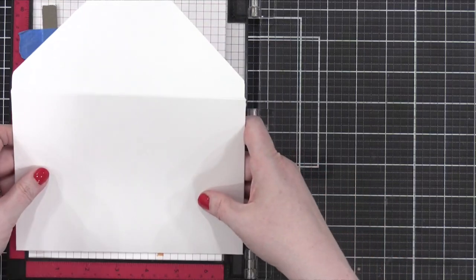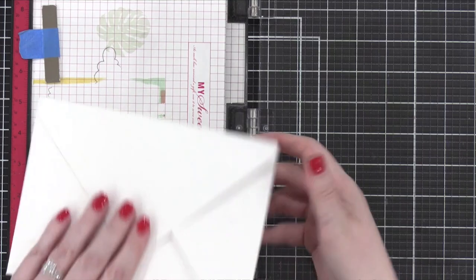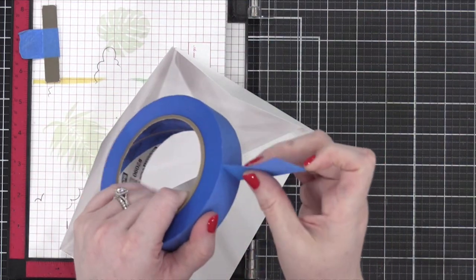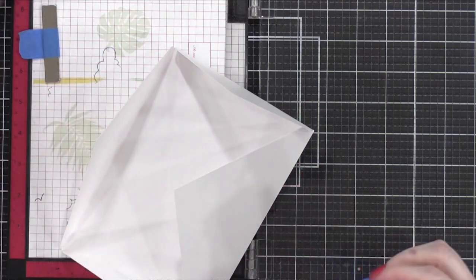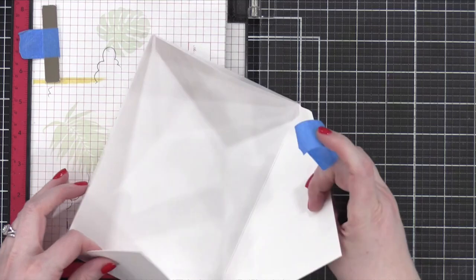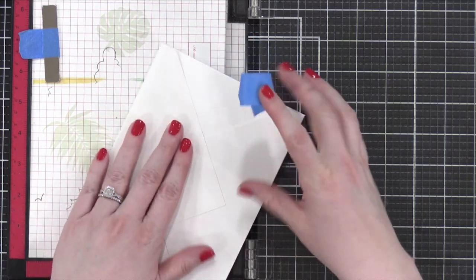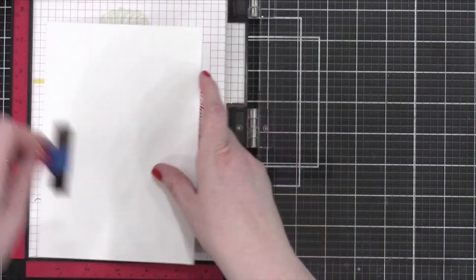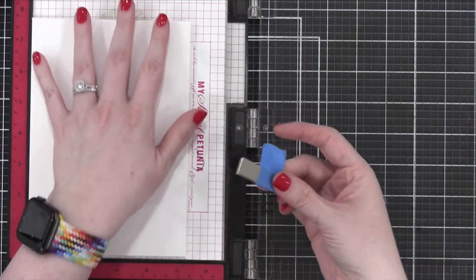That is actually very, very creative — she knows what she's doing. We have a large envelope here and we're going to tape this envelope shut with some blue painter's tape. That's going to be a beautiful technique — she's just going to slap some tape right across the tip. It's so it fits in the Misti.